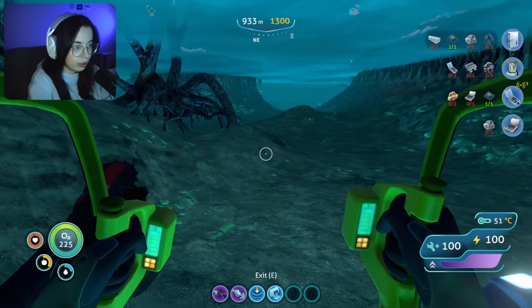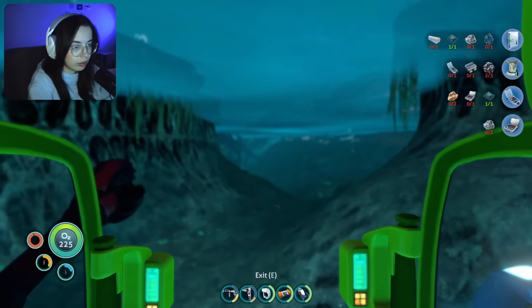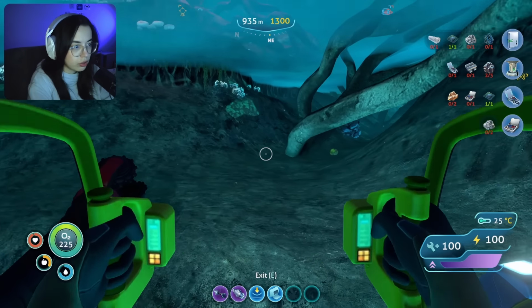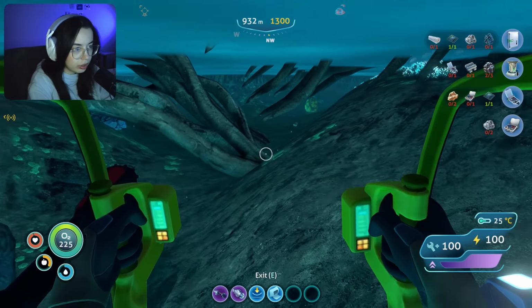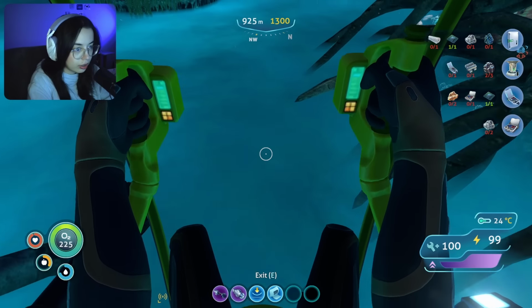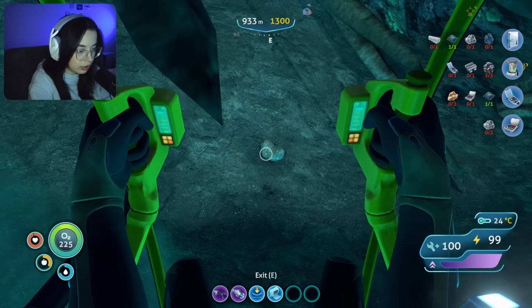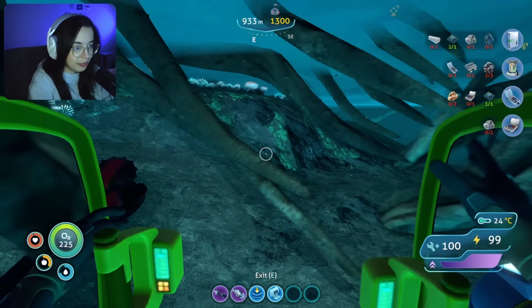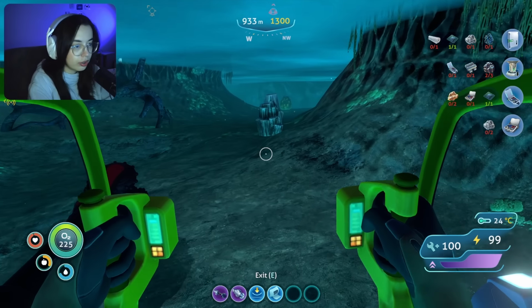Okay. Where did I find it? Okay. Vital signs stabilizing. So it's somewhere here. It's titanium there. And titanium here. I think I saw another. Can I grab it? Nickel ore, just in case. Okay, let's go try.